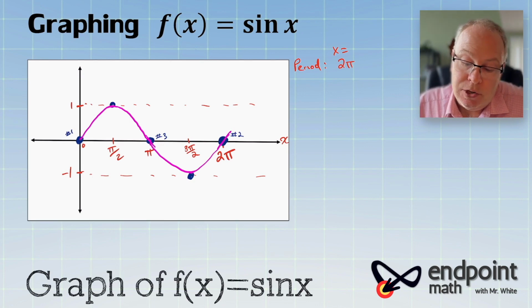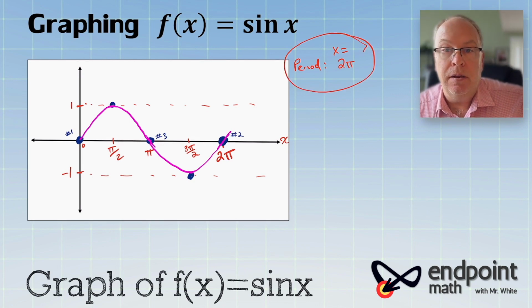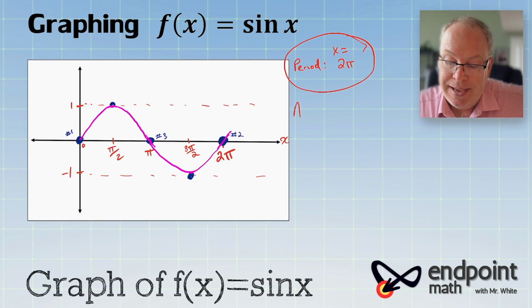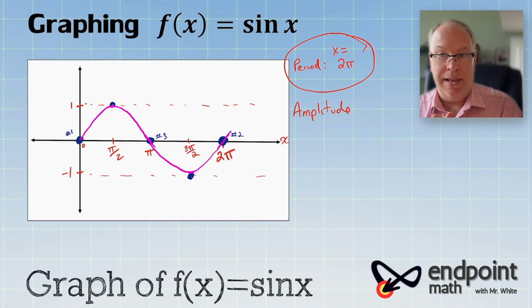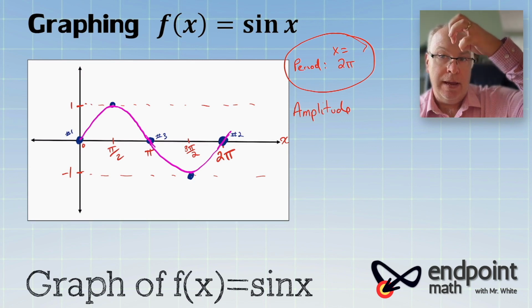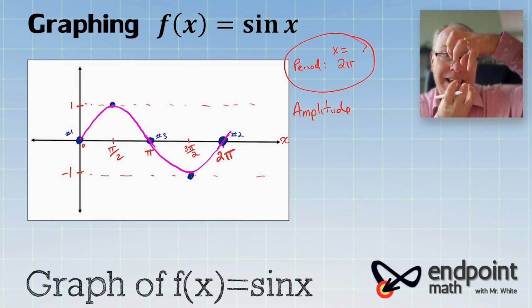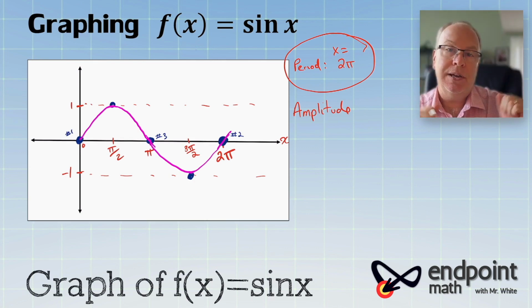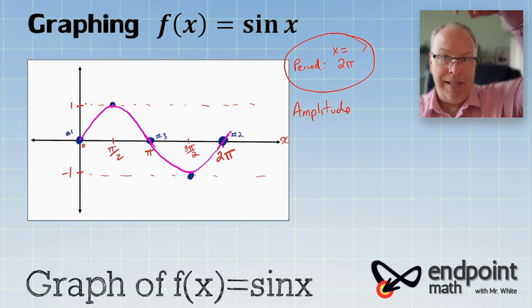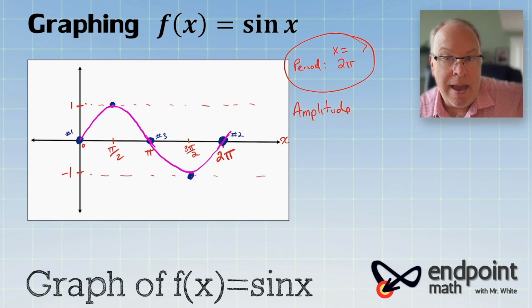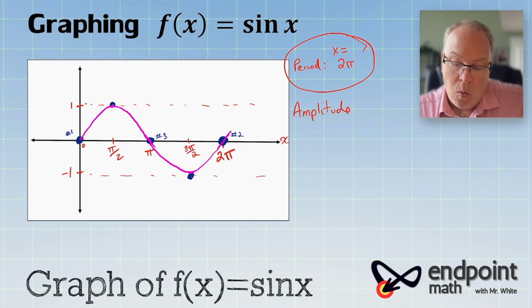Now, I got sidetracked here. I wrote here that the period was 2 pi. There is a thing called the amplitude. It's how high and how low this thing goes. Like if you turn up your amp in your car, it stretches all the sound waves this way so that they get louder. Okay, makes them more pronounced. It doesn't stretch them this way because that would change the frequency of what you're listening to. You don't want that. You want it just to be louder. You want it to be stretched this way.